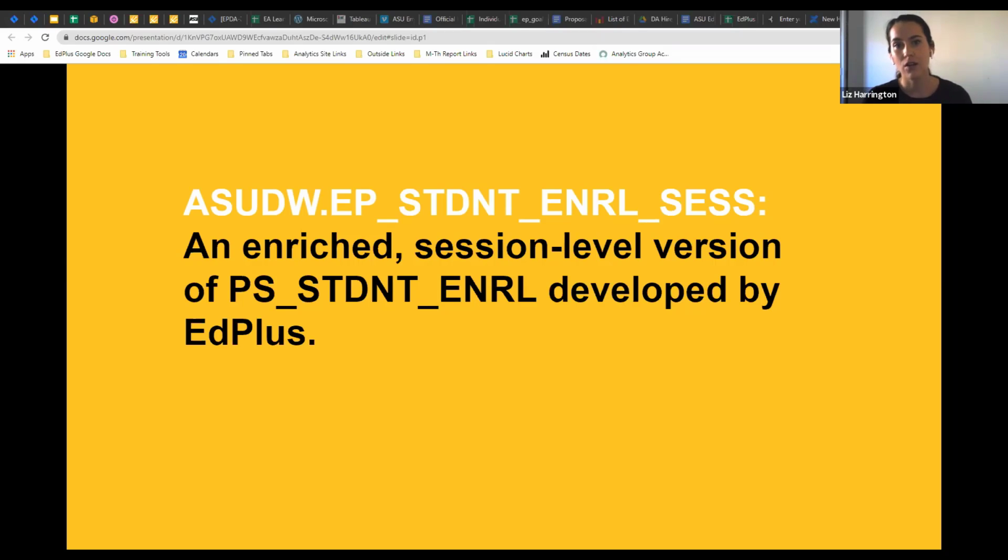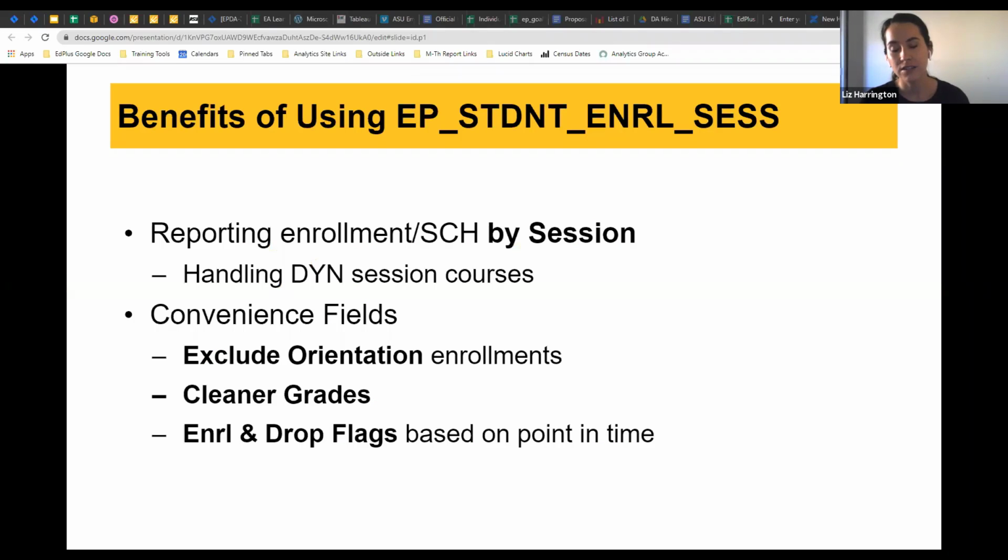The table only contains online campus students. So I didn't note that explicitly because as someone who works for EdPlus and primarily reports on online students, it's not something that I'm always conscious of, but I do want to be clear, this table only contains online campus students.